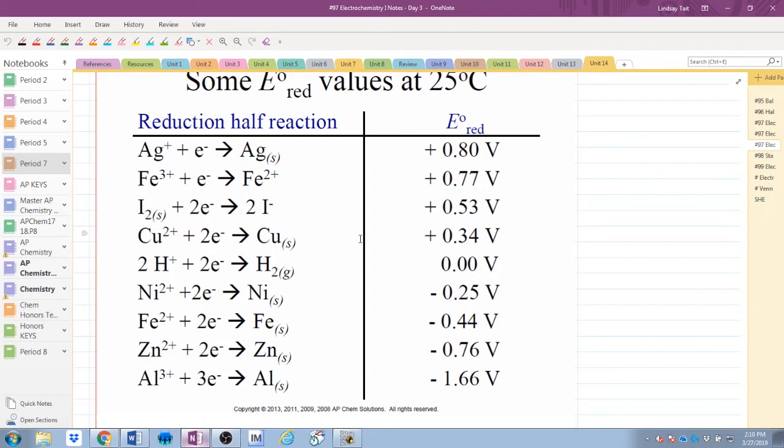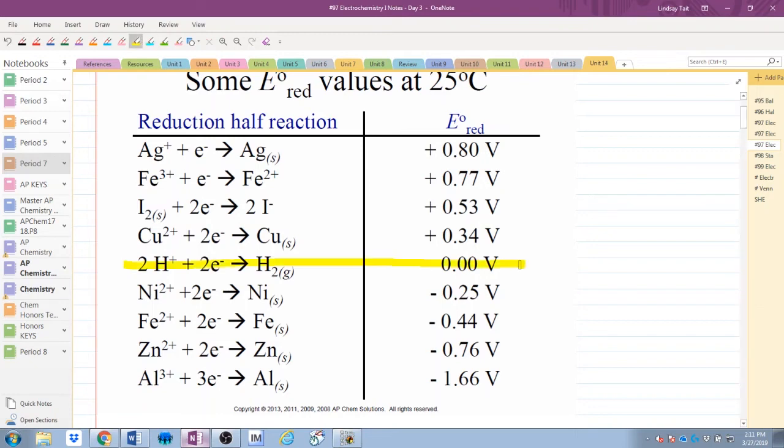And so now we've said if I want to know the voltage of an entire galvanic cell, one of these batteries, right? What I can do is I can look individually at the half reactions, the half cells. And I can look at their oxidation and reduction potentials. And by looking at those two, that's going to help me figure out the entire cell potential for the entire galvanic or voltaic cell, right? And so this was a sample list of some reduction half reactions with their standard reduction potentials.